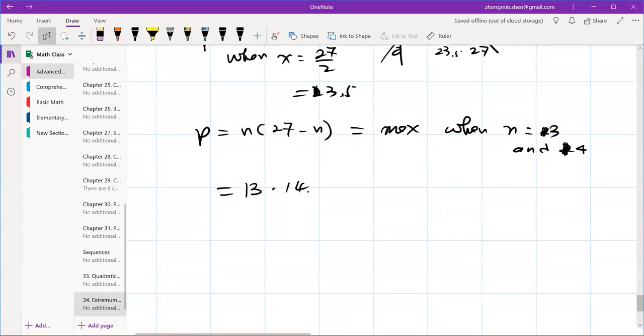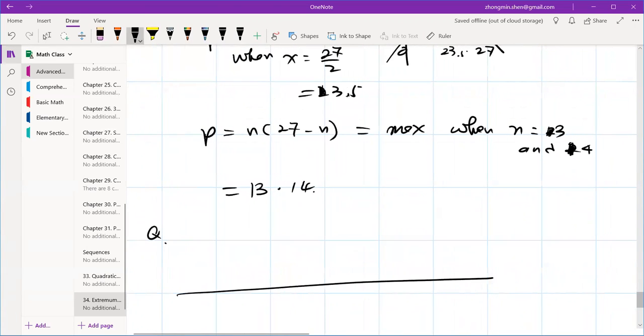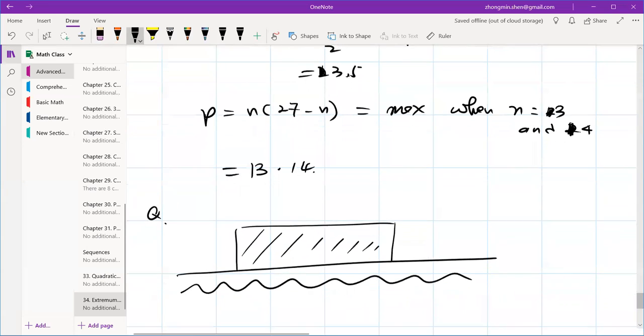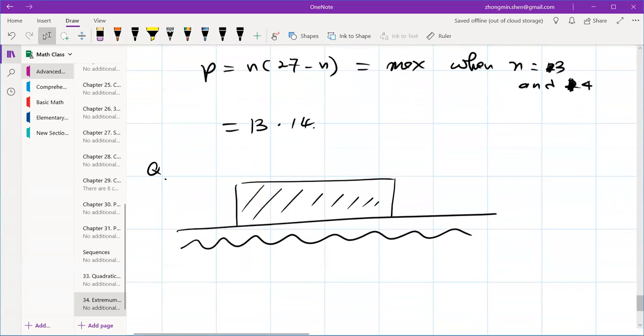Okay, our next application problem is you're going to build, let's say this is the kind of area you can build, right? This is a region. Okay, this side you don't need a fence. It's a river, for example, right? So you don't need a fence. So this is a rectangular, let's say rectangular garden, whatever you call it. The length of the fence is going to be 30 meters.